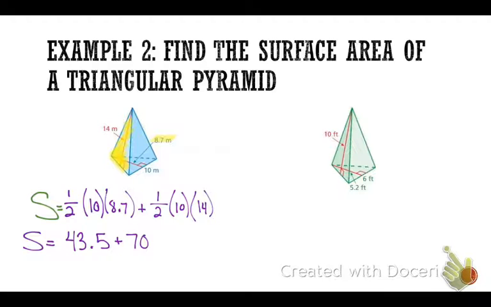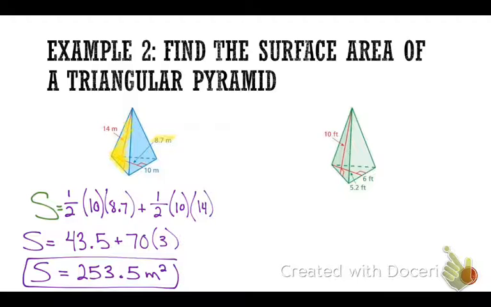Okay, now think about what shape my base was in. Because I can't add them together yet. What would I multiply by 70? 3. Because remember, the lateral faces go straight off the base. So if there's 3 sides in my base, that means there are 3 lateral faces. So now multiply that area times 3 to get your final surface area.